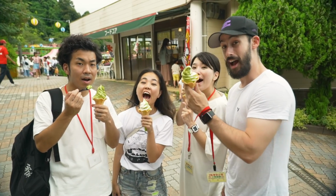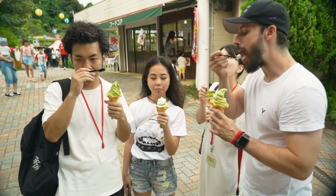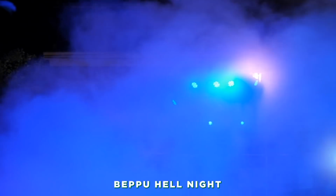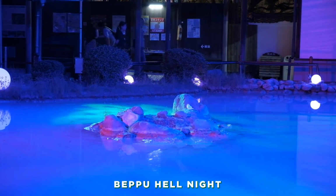So I enjoyed that. And then after Rakutenchi, we drove a bit, and then we went to the Jikokudani for Beppu Hills. Yeah. Oh, that was... But you actually went there with Dogen, right? Yeah. The day before.